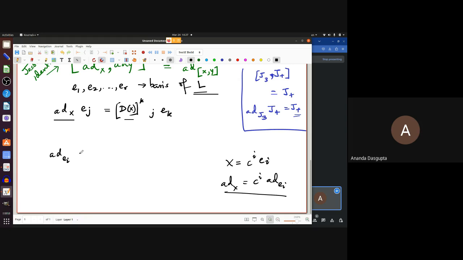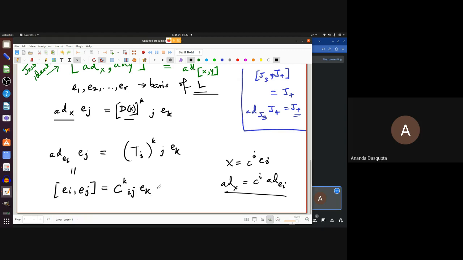Now, when you look at the specific form of those matrices, according to this general rule for how you write down matrices corresponding to operators, the adjoint corresponding to Ei will have a matrix. That matrix we will call Ti. So you have T1, T2 to TR. But Ti is the kjth element times Ek, right? This is simply the rule for going from linear operators to matrices. But now, by definition, this is Ei commutator with Ej.